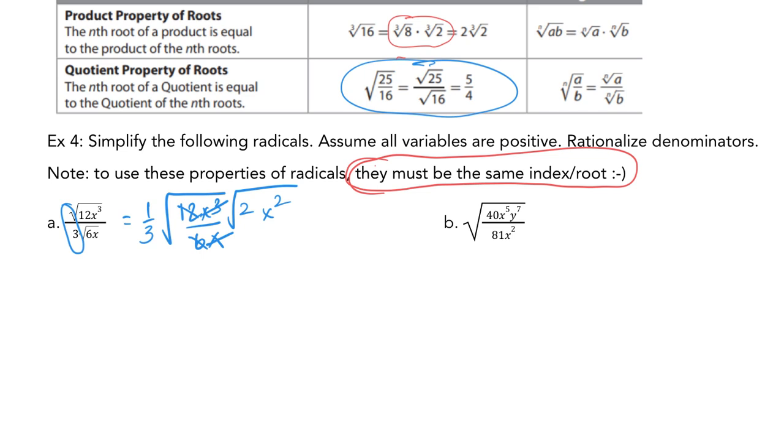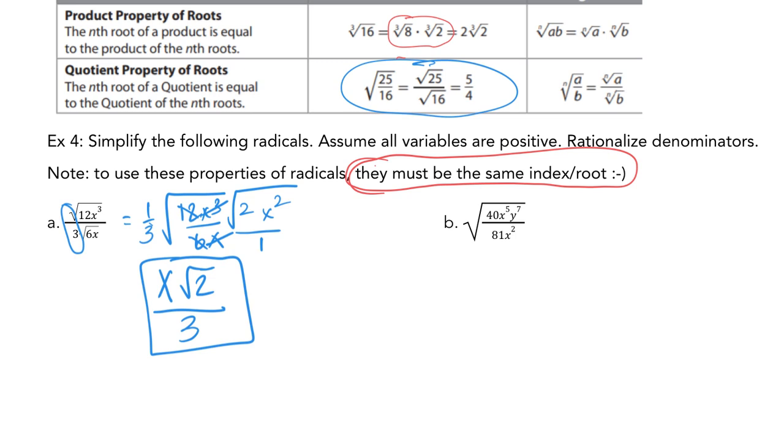And so now can I square root that? Well, the square root of 2 is just root 2. But the square root of x squared is x. That can come outside. And then there's still this 3 in the front. Right? This is really just over 1. And so here's my answer.